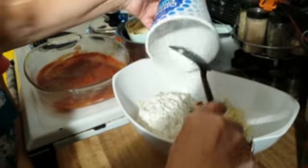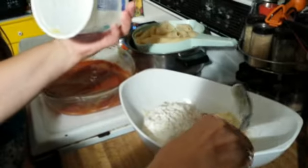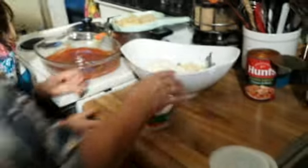Is this something y'all used to do, or is this something you come up with, or where does this come from? This is something me and my daughter makes. So your daughter pretty much gave you the recipe then? No, she didn't give me the recipe. She makes it. She's the first one to make it.